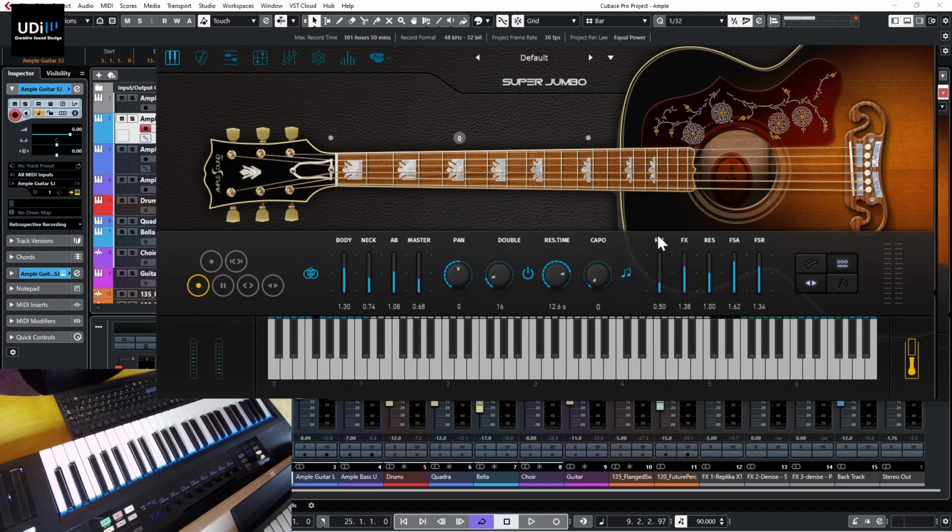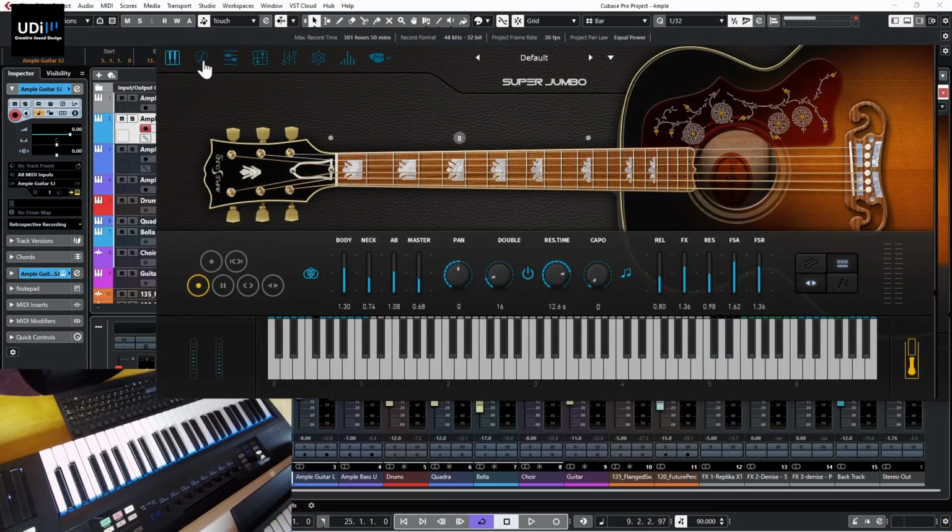So then we have some more control over how this sounds. And we have the release sounds, we have the effects here, we have resonance, sympathetic resonance, and we have the fretting attack sound and release. So all of that will give us a lot of control of really how this guitar will sound. But now let me quickly jump to other views that we have, and we'll see what we've got in this very, very, I would say, amazing virtual instrument.